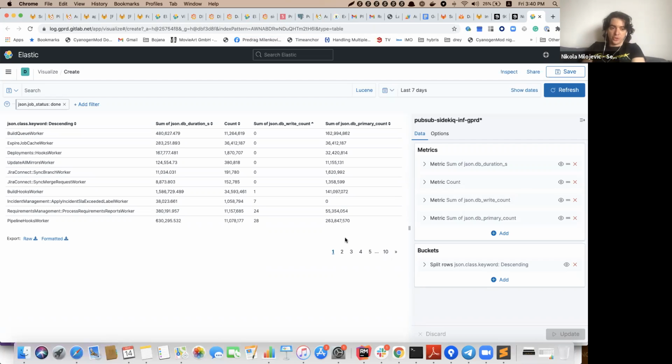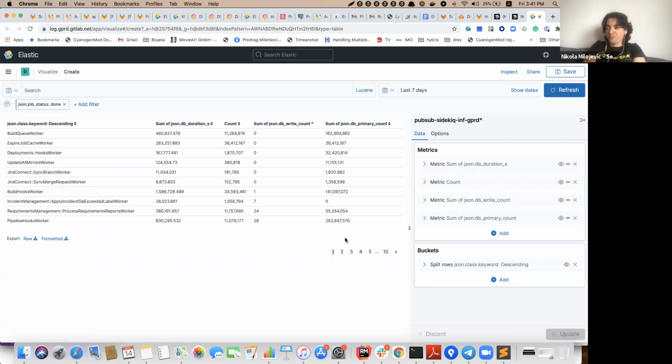I really don't know what each of them is doing, but we can guess. It's not 100%, it needs to be investigated. It doesn't mean that if it didn't write anything at that time, that's why we are looking at 7 days. If it didn't write anything for 7 days, it's pretty much straightforward that it's probably just a read-only worker.